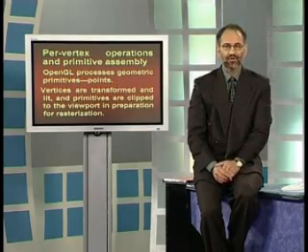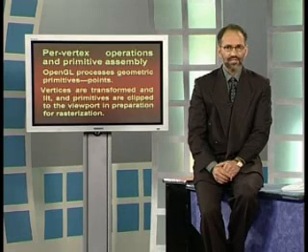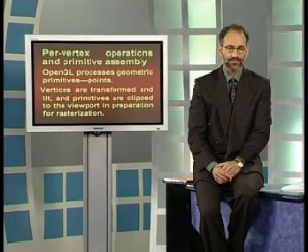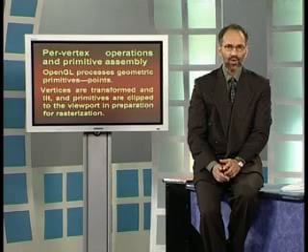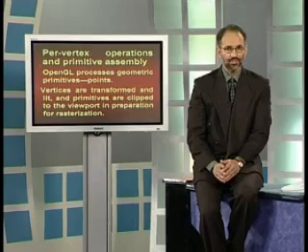Then we have some per vertex operations and primitive assembly. The OpenGL processes geometric primitives or points. Vertices are transformed and lit, and primitives are clipped to the viewport in preparation for rasterization. So this is that part in which, if required, some clipping would take place, and maybe we'll have some new vertices introduced as well.